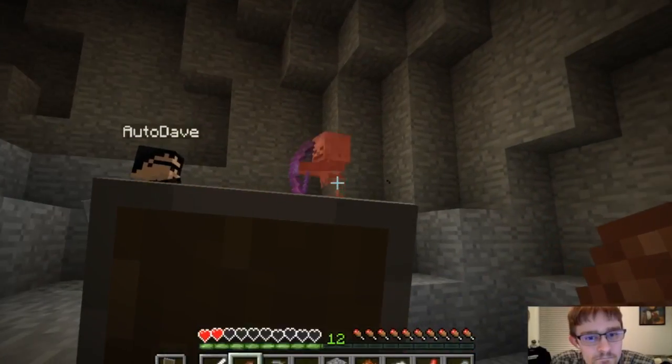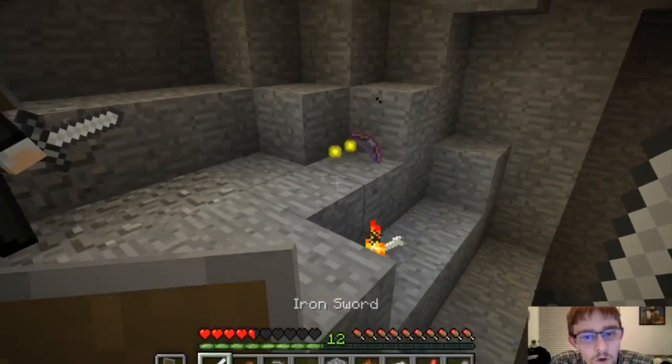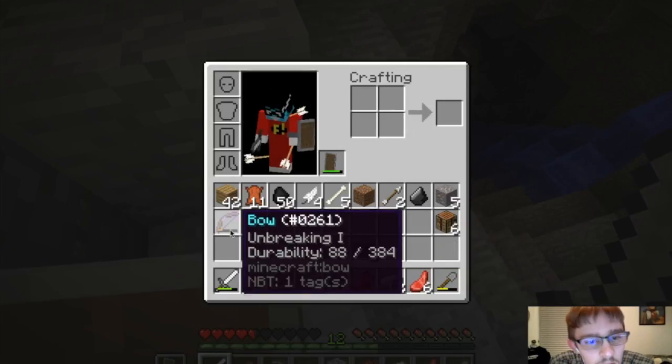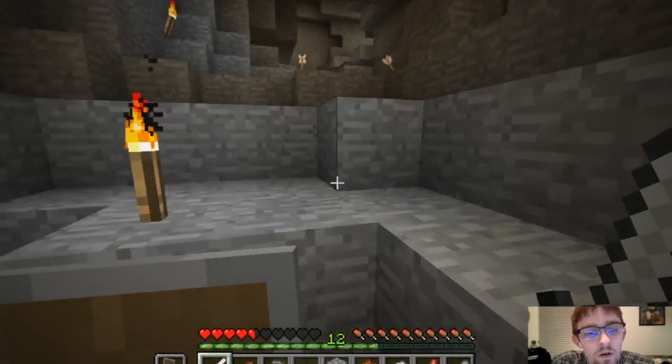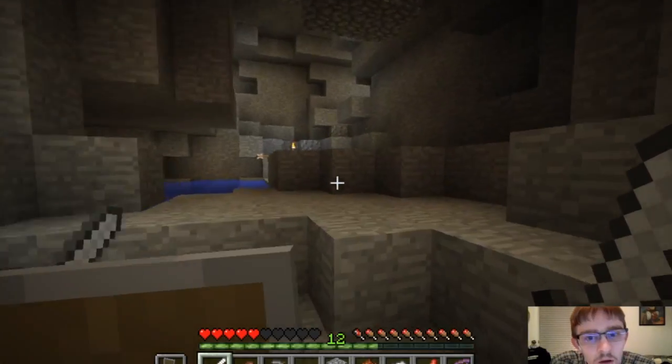Okay. Oh, jeez. He hits hard. Yeah, he does. Oh, ooh. What is it? Unbreaking one. I mean, it's something. And now we have a bow.